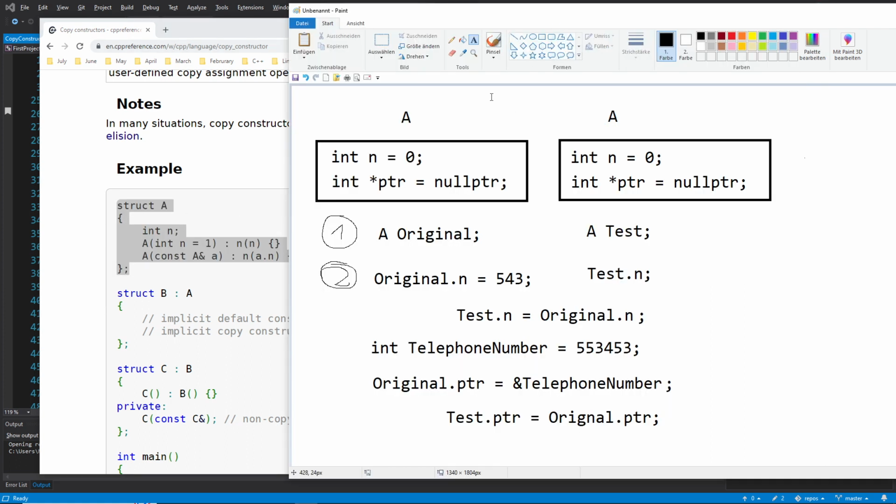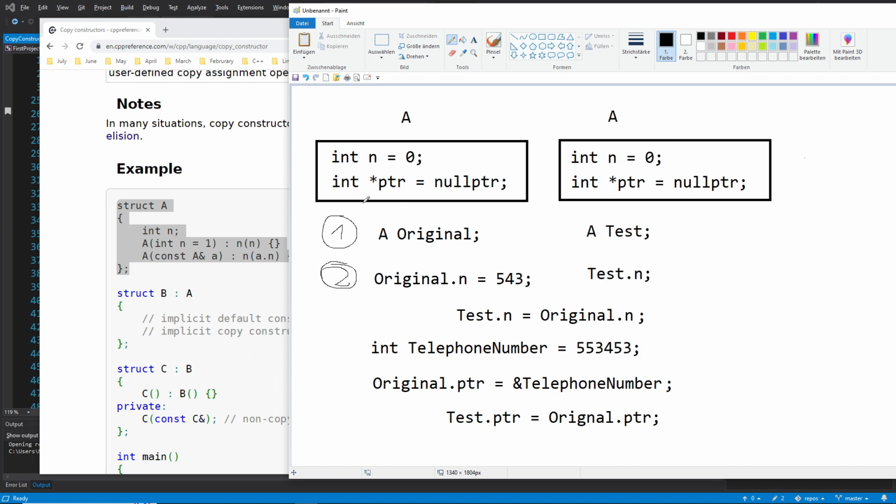So let's get started. First of all, I want to create an object, because this is the object which I want to copy. Here is number one: I take A, which represents the struct here, but I added one more pointer and ignored the constructor and all these other kinds of stuff.